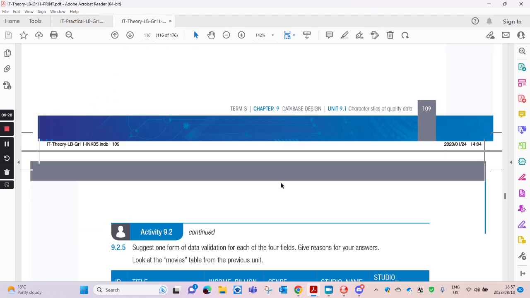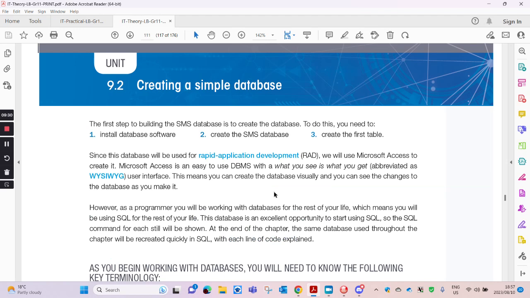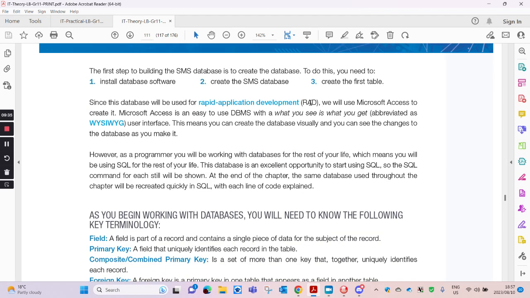Okay, then these are nice, interesting questions to go through. All right, creating a simple database. So you get RAD software. RAD is this word, rapid application development. So that's creating a program quickly, basically. And like Microsoft Access, they've got lots of wizards. You can create queries and forms and reports, everything with wizards, which makes it much quicker. And that's this rapid application development part.